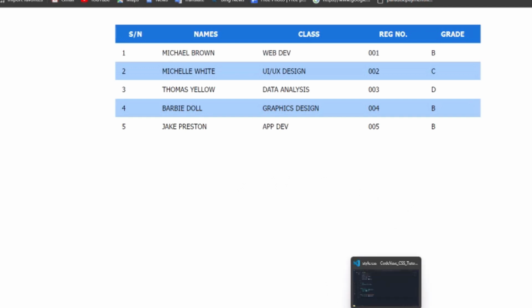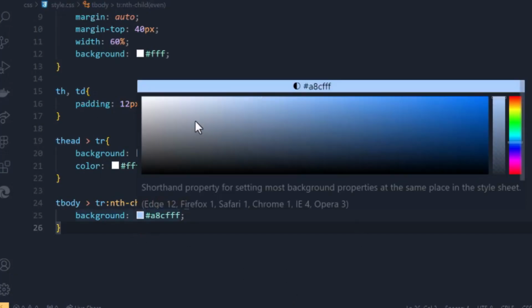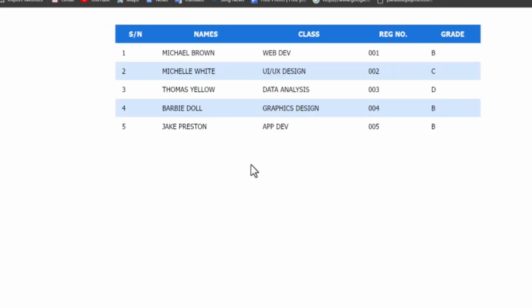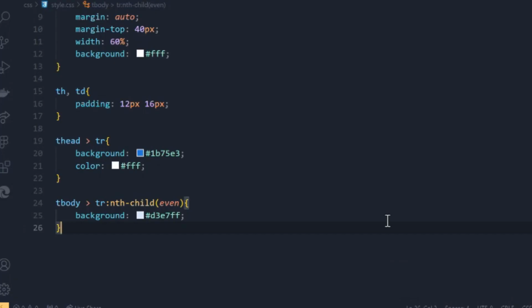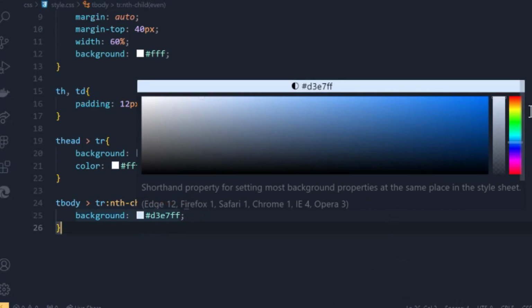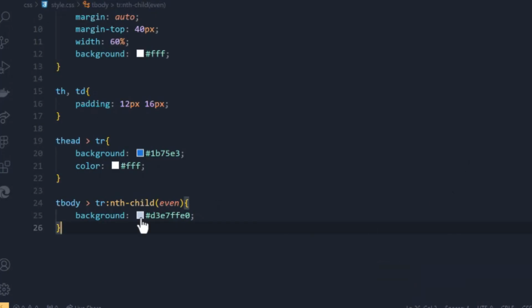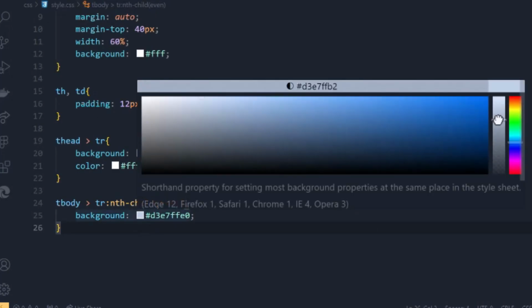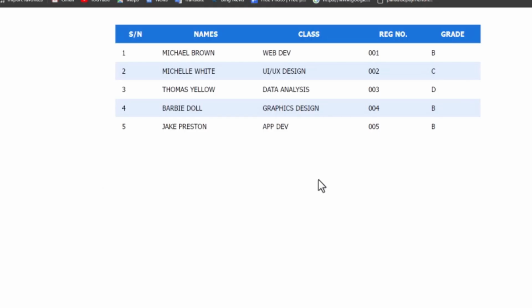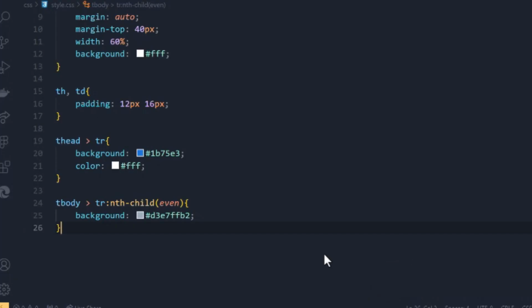The color is way too bright, too sharp. Almost there. Then let's reduce the opacity a bit. Almost there. Perfect. Yes, this is what I want. It's perfect right now. No complaints from me. This is perfect for me right now.